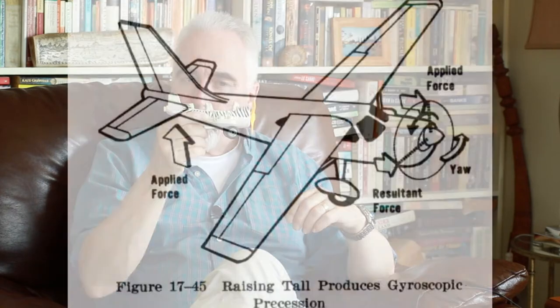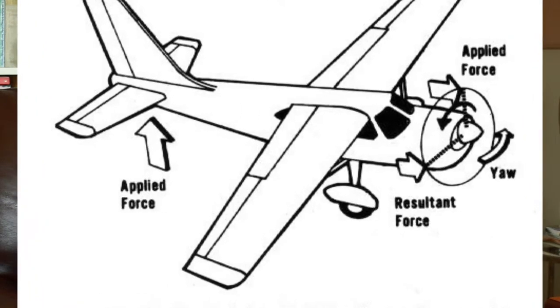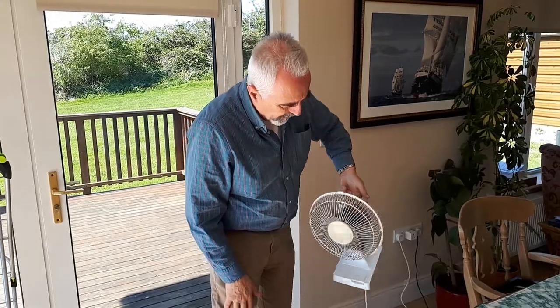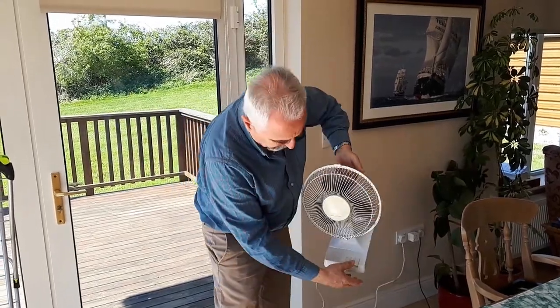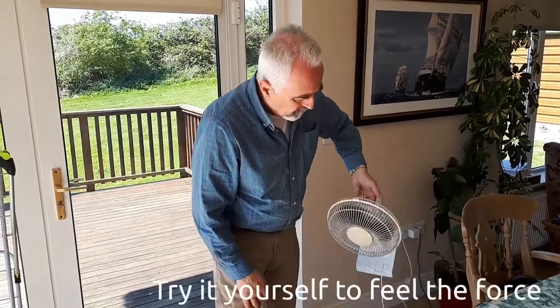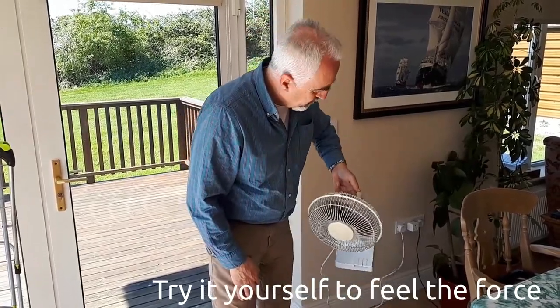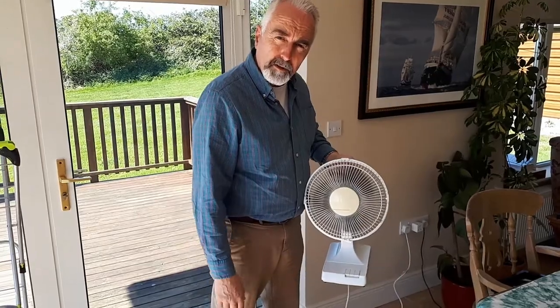It's hard to explain, but if you have an aircraft flying along at an angle — about to land or accelerating down a runway — and then it tips forward, the movement of that spinning disk affects the sideways movement. I'm swinging this backwards and forwards in one axis. If I turn on this fan, there's a definite sideways force that I can feel as I swing it back and forward in the same axis. That's gyroscopic precession.